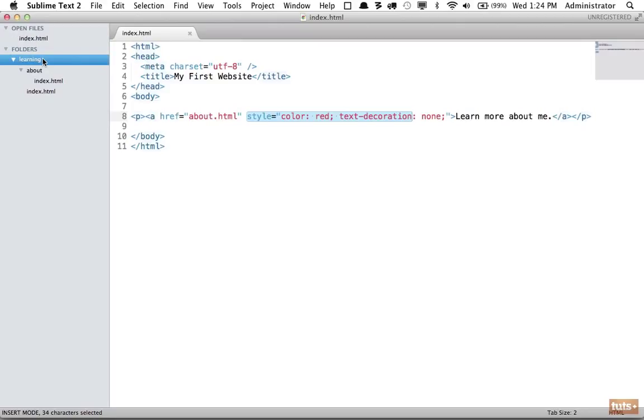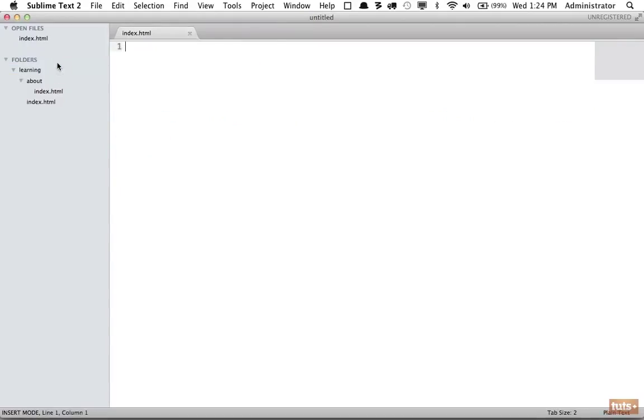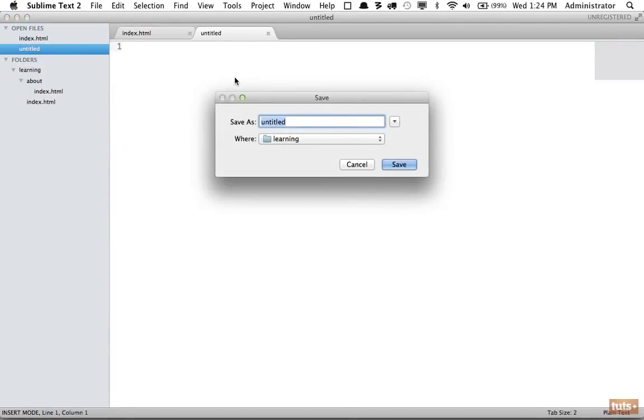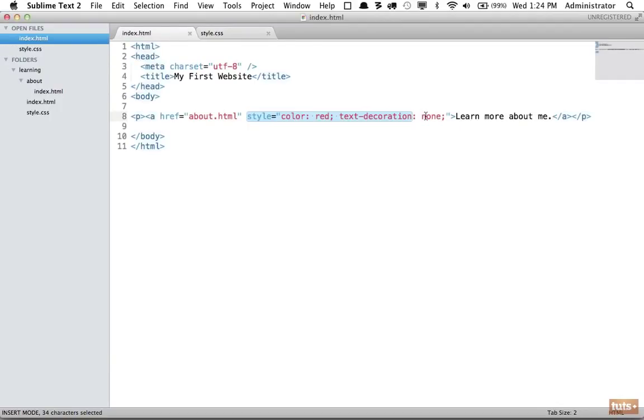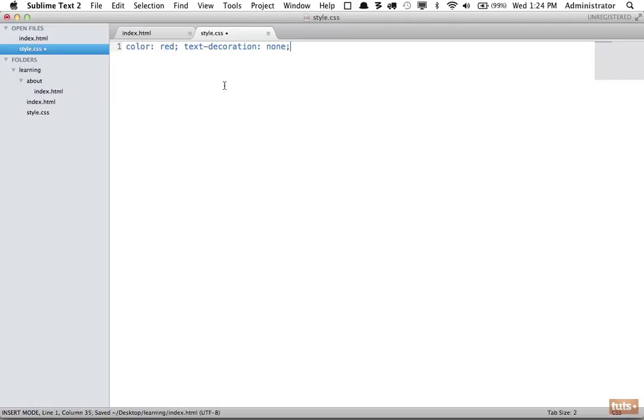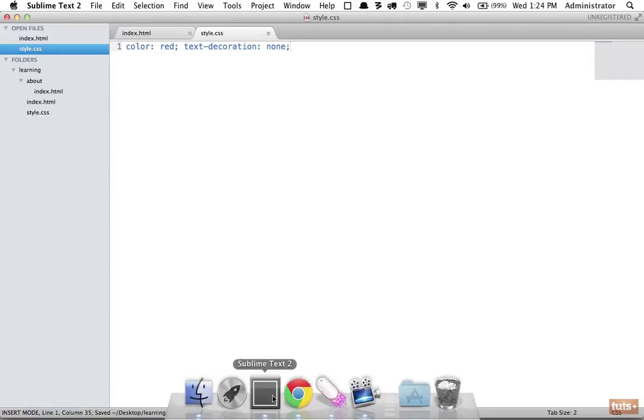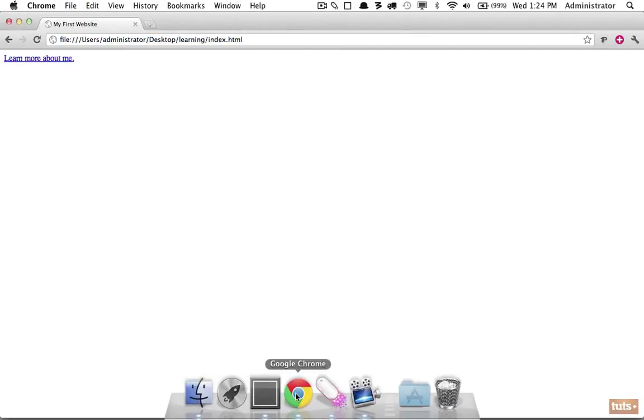We can create a style sheet by creating a new file, and we will give this a name of anything we want. I'll call it style. And to specify that it is a CSS file, it needs to end in an extension of not HTML, but CSS. Now, I will take everything we've declared here. I'm going to cut it, clean this up, and if I paste it in, let's see what happens with that alone. I'm going to come back, reload the page, and now it's no longer taking effect. And why?